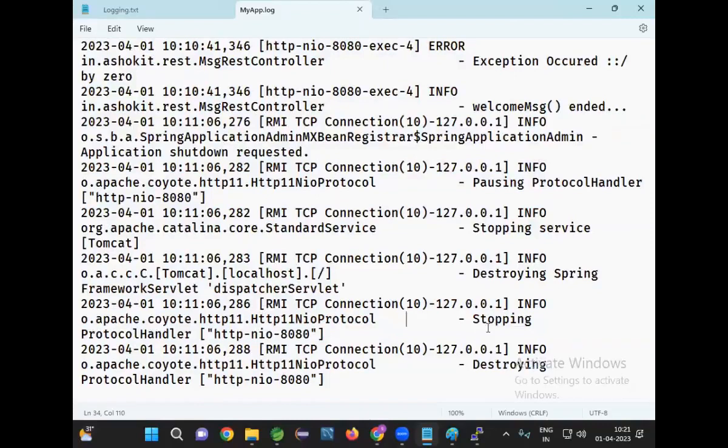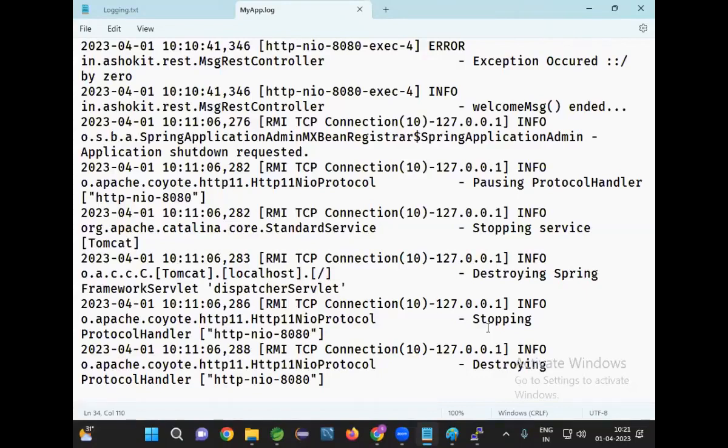Now, where will the log messages be appended to the file, at the top or at the bottom? The messages will keep on adding at the bottom of the file. Always we need to read the log file from the bottom. To read the log file from the bottom, we will go for the tail command.